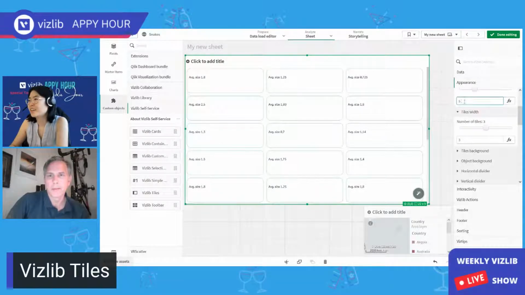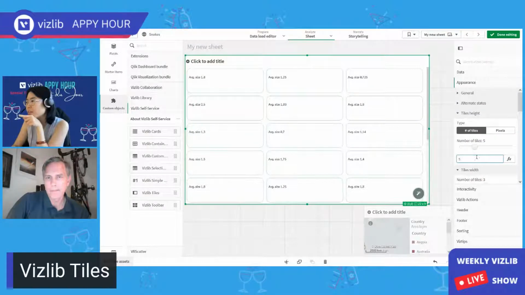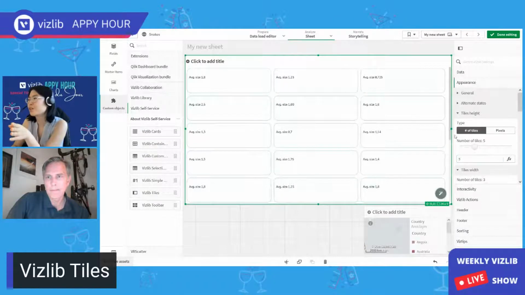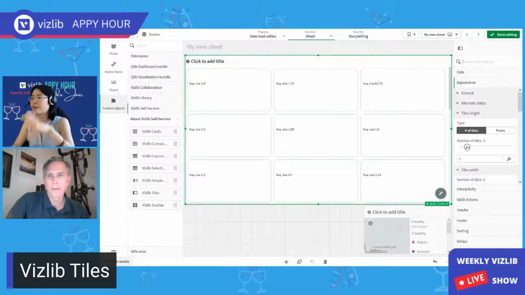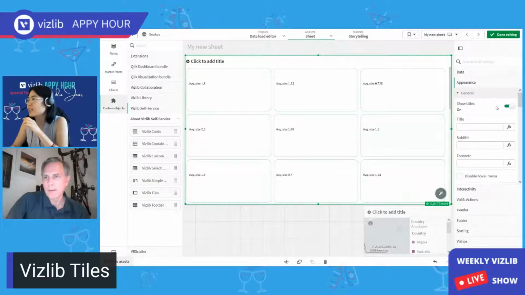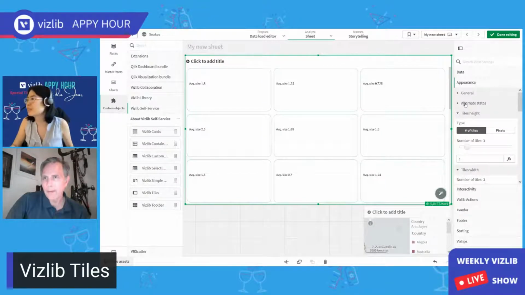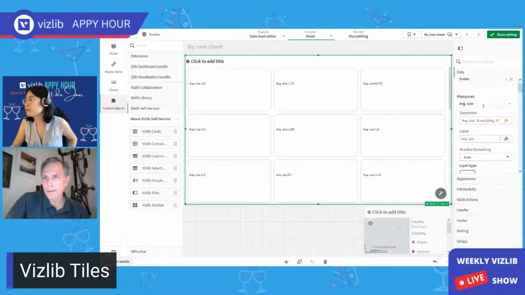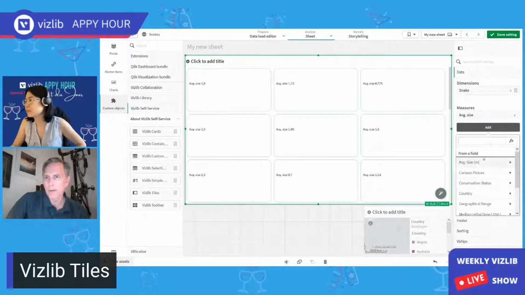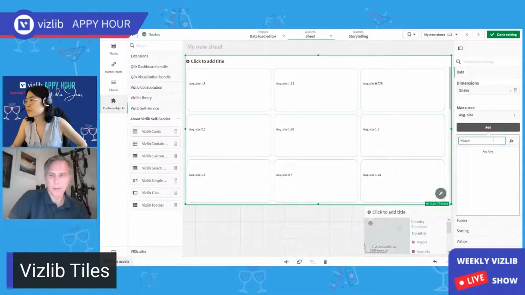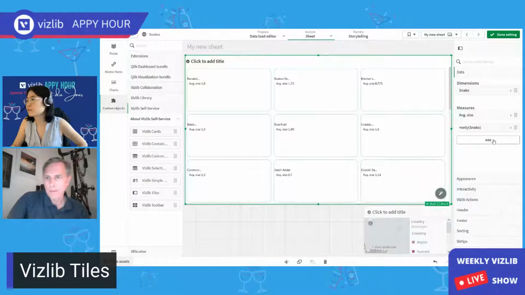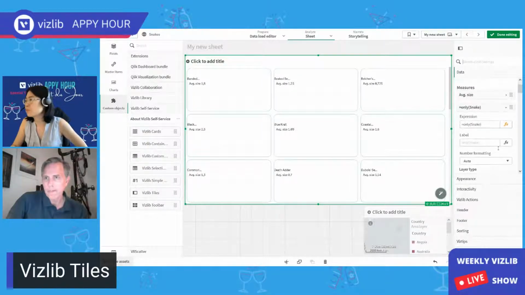Yeah, that's awesome. And then maybe if we want, we can change the number of tiles for height. So let's make that like 3. For height. Yeah, so we will only have 3, so we can have more space. Name of the snake. Yeah, let's add a name of the snake and data. Data. And I just add another measure. Yes. Okay, text. Okay, that's the same. So this is just only snake. Okay. And we can add in.